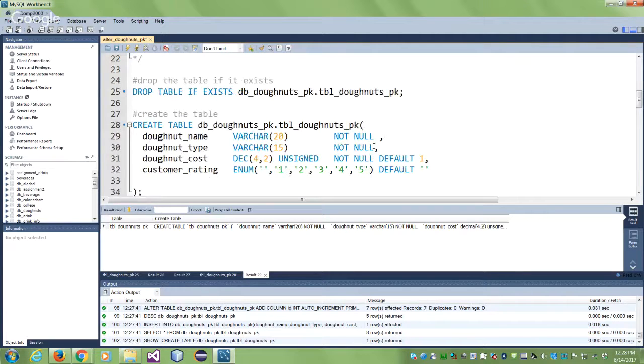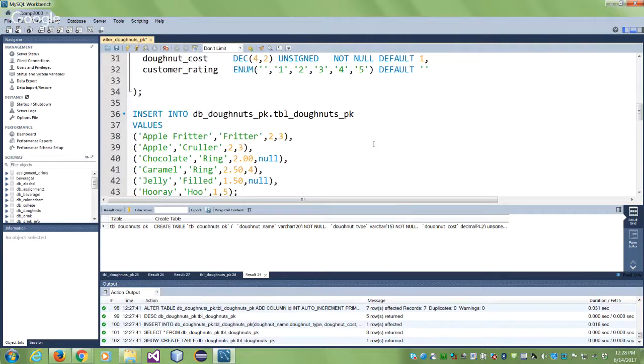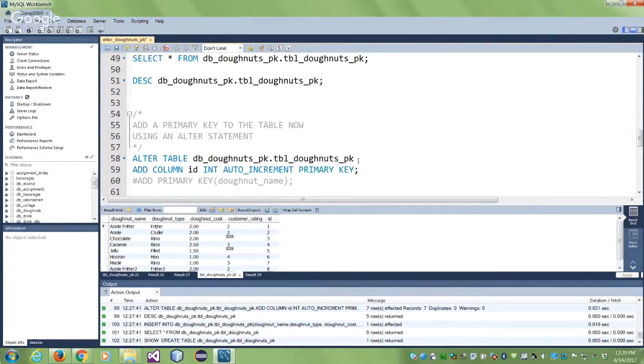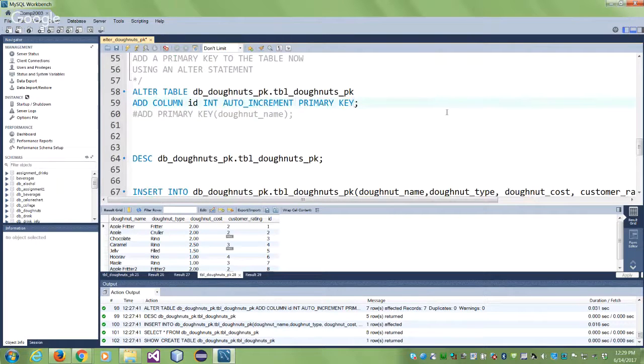Okay. So that's the safest way of doing it. That's how you can do it. And now, did you notice something? The ID is coming as the last field. Some programmers like to see their primary key placed as the first field. Not necessary. It could be anywhere. It doesn't matter. Columns are not recognized by positions. Columns are recognized by their names. But if you want, there is an option. You can say first, and it will be placed at the first position.